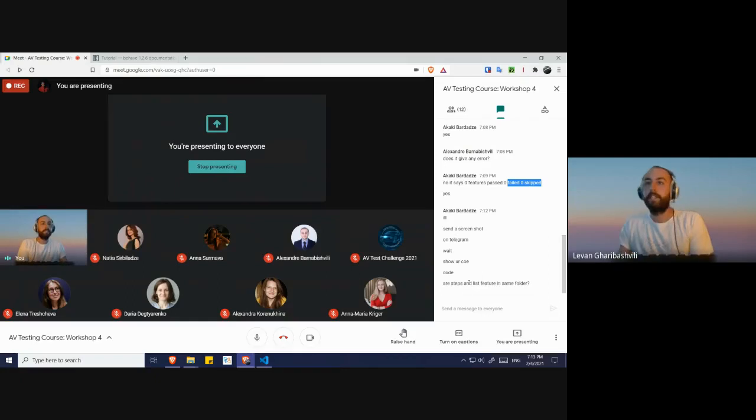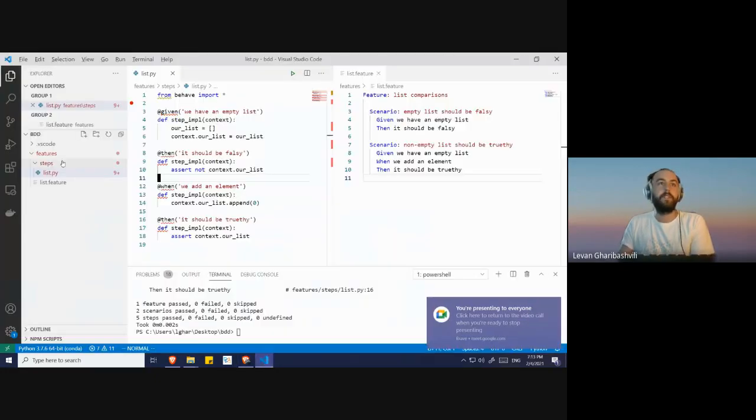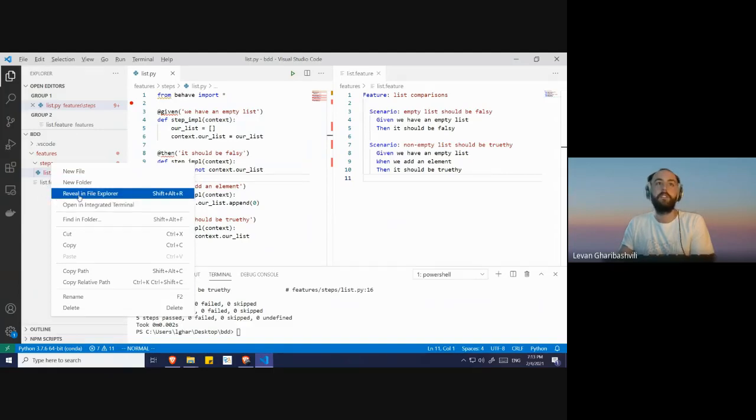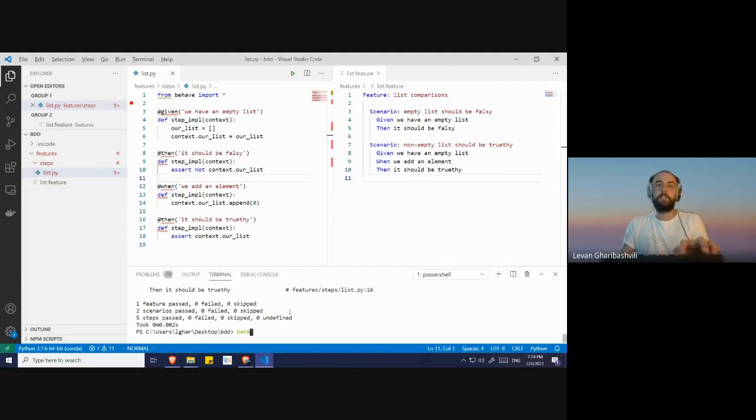Are steps and lists feature in the same folder? So the steps folder is in the same folder as the lists feature, I can say it like that. And you have this features folder in the main folder where you're situated, and you run behave just from here.